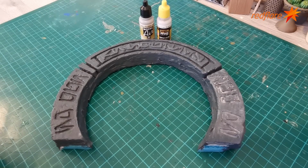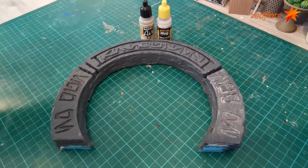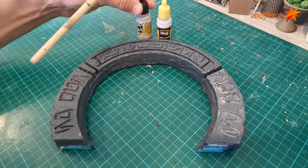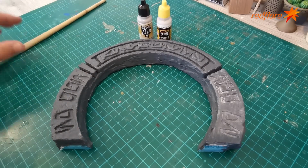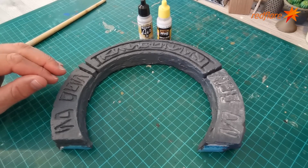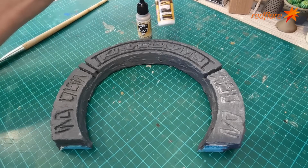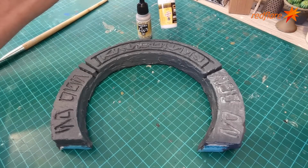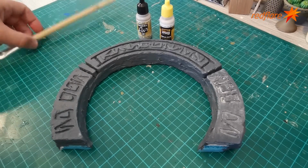So I'm going to apply some texture now to the archway. I'm going to use two combinations. I'm going to use a light grey. So this has been painted with just a dark acrylic grey, just to give it a base colour, so it can take the paint. So I'm going to use some Model Air light grey, and then over the top of that, I'm going to just do some light brown grey dry brushing, and I'm going to use the dry brushing technique.